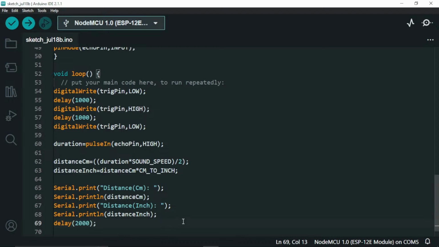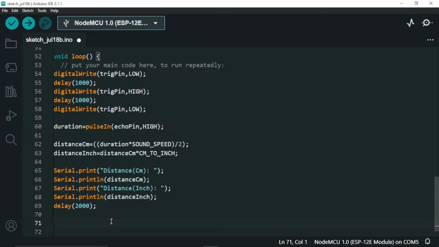Yeah. So now we have to set the ThingSpeak field. So using ThingSpeak.setField, inside we have to give 1, which is distance centimeter here. So copy this and paste this.